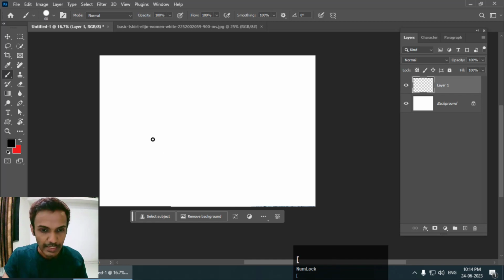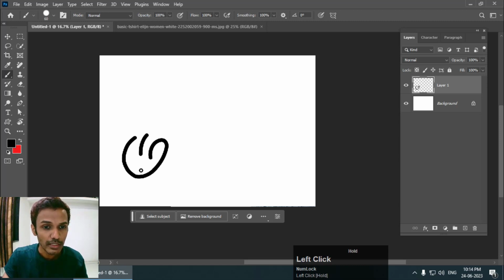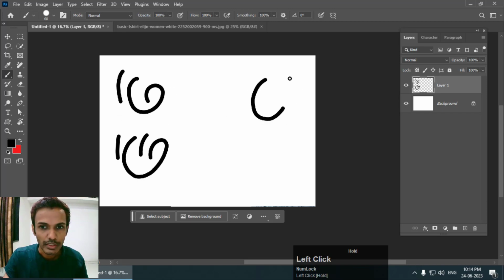I will decrease the size a little bit, so this looks good to me. Now it doesn't have to make sense, you can draw anything. So I'm going to draw like this, anything. Remember, I'm not drawing anything specific.